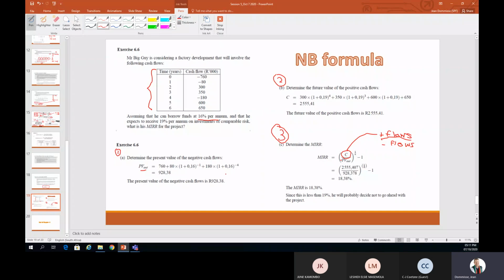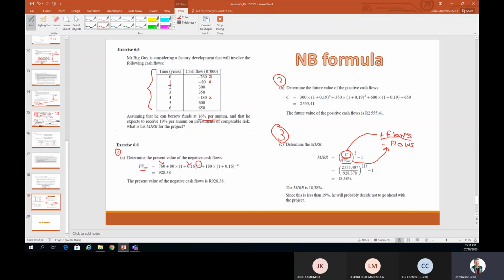So you see that, the outflows are the negative flows. So basically what is important, let's see where the negative flows are. Okay, so it is the 780, then the 80, but if we times it with the normal interest rate calculation that we normally do, it's the -1 because that is sitting there.